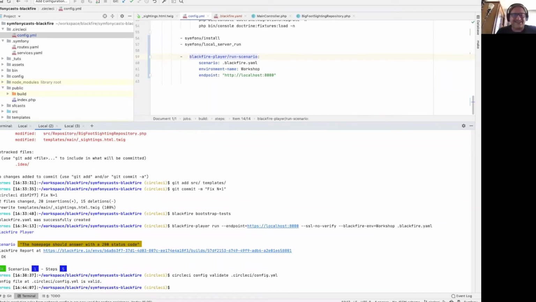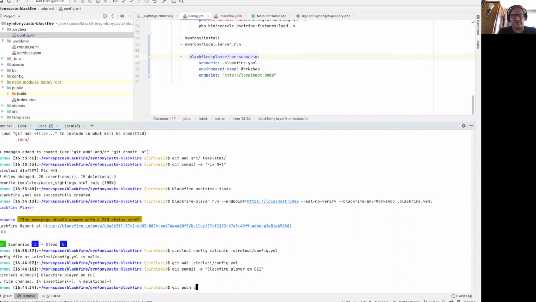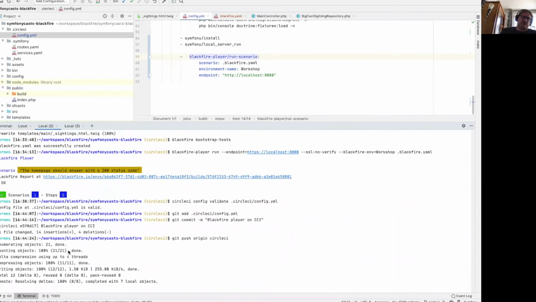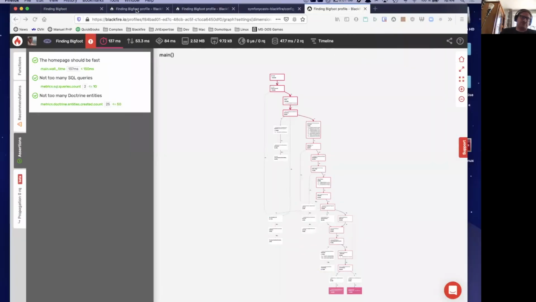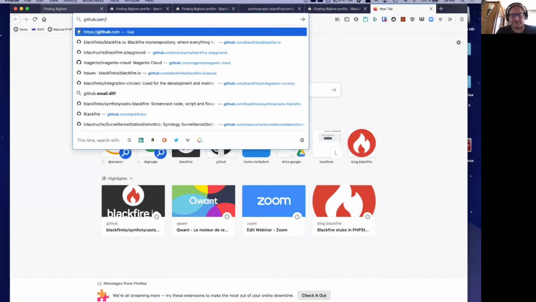All right. So config is fine. So I'm gonna add it and commit Blackfire Player on CircleCI, and let's push it. As soon as I push it, I'm gonna go to our GitHub repository now.